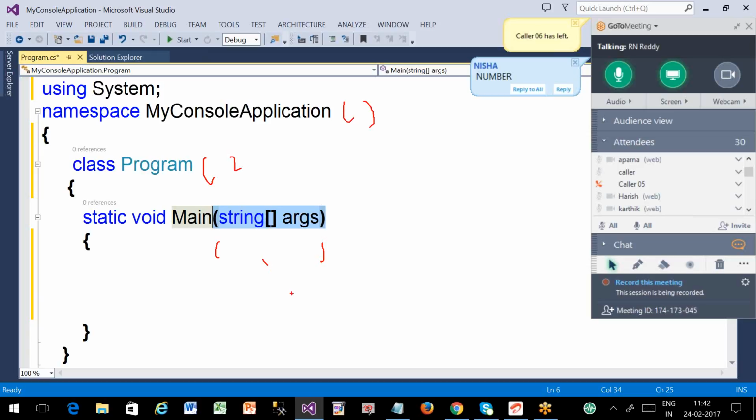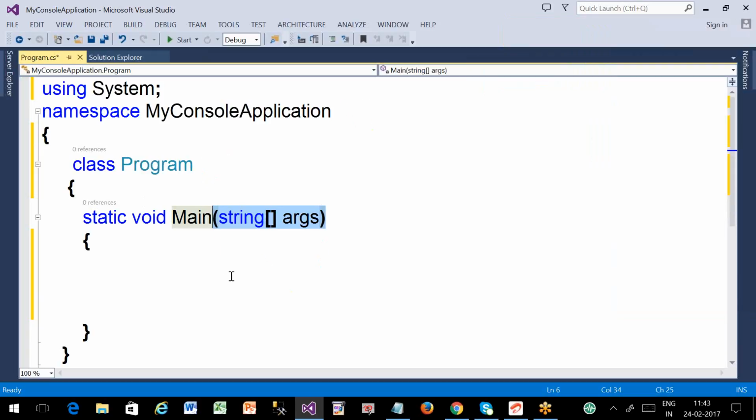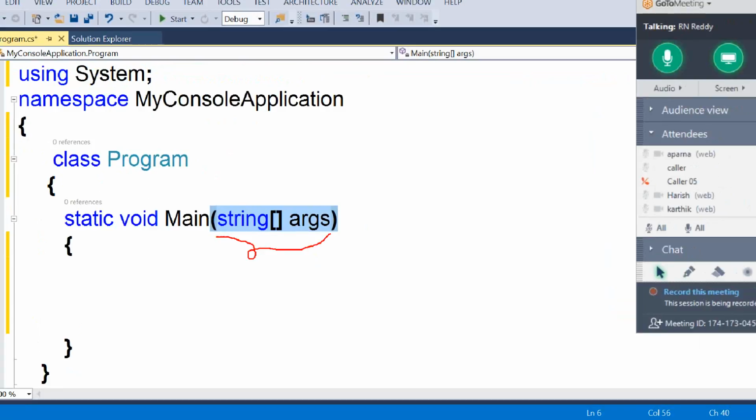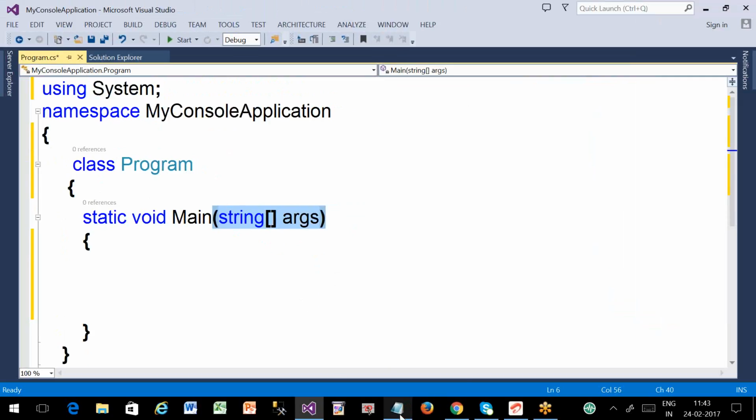Technically, because it's a method, this part is called signature. Signature represents parameter declaration. Signature represents parameter or argument. What do you mean by parameter or argument? A variable which is declared within the method signature is called a parameter or argument. Why is it required? To pass some value. That story we'll see later. But remember, this parenthesis part is called a signature. Signature will contain parameter declaration.